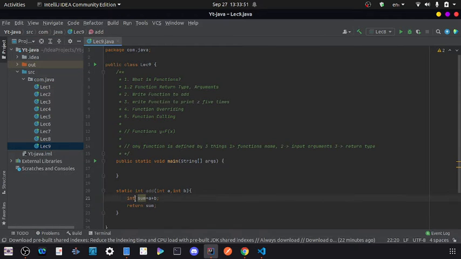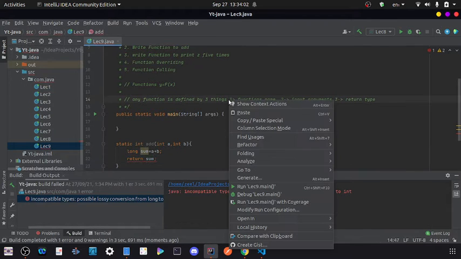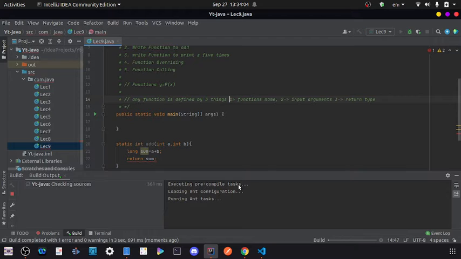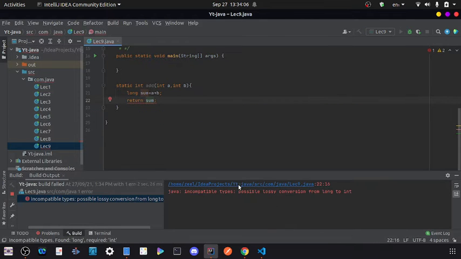If I declare sum as long, you can see that we get an error. Let's run and see what the error is. Run lecture 9, and here you can see incompatible types: possible lossy conversion from long to int, because we are returning long and our return type is int.